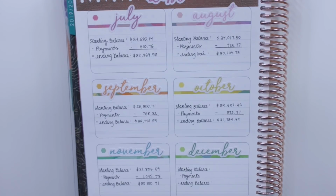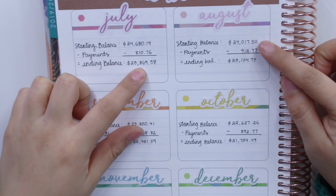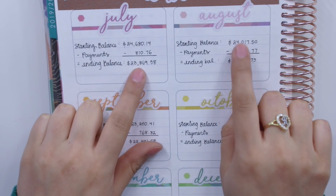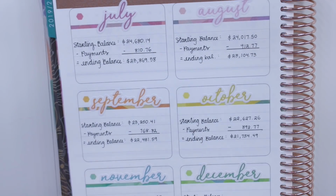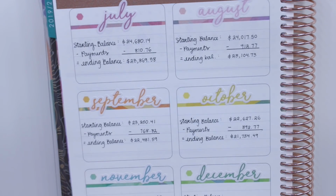As you can see, from month to month the ending balance is not always the same as the next starting balance, because sometimes the interest kicks in after I've already made my debt snowball video, or a little bit before, and that's why that number varies a little. Of course, I still count the payments I make toward the debt payoff amount, because that is what I've put towards my debt so far. The decision I've made is to pay off all of my credit card debt.